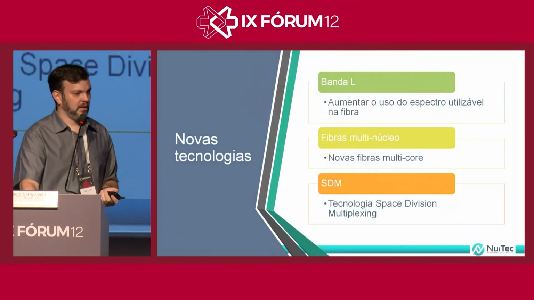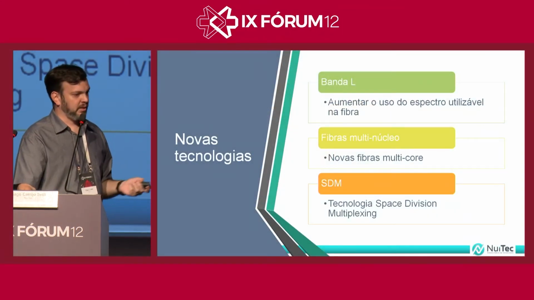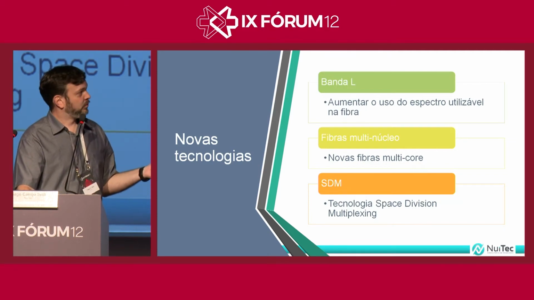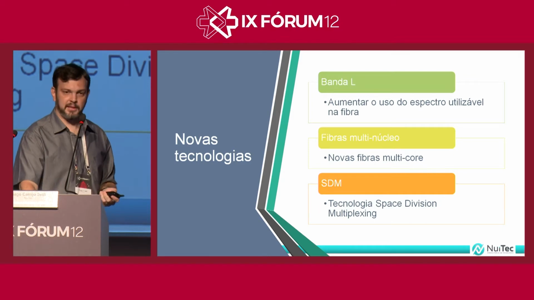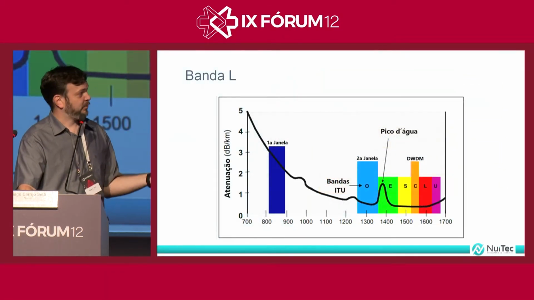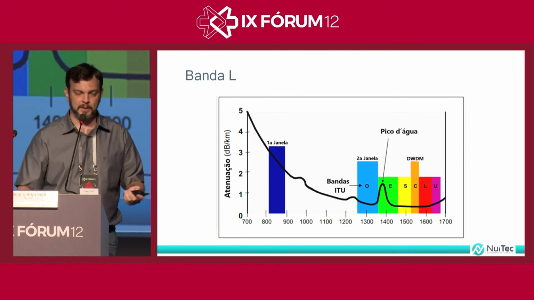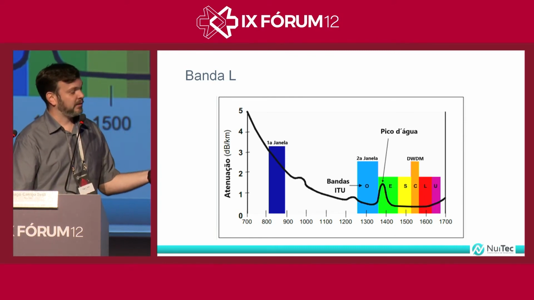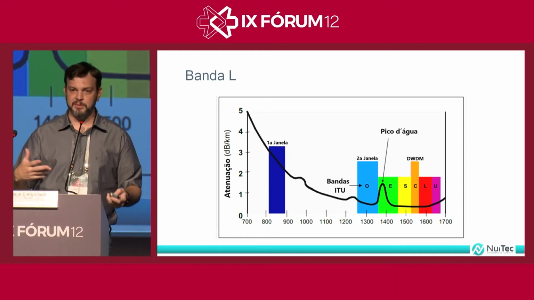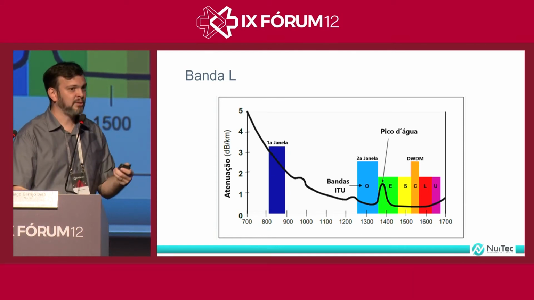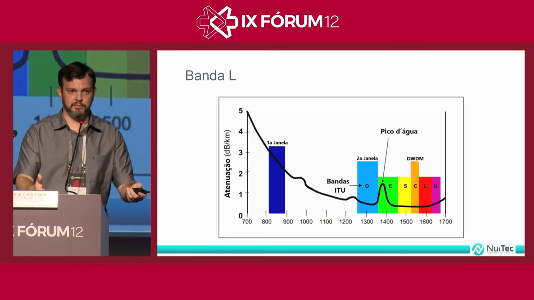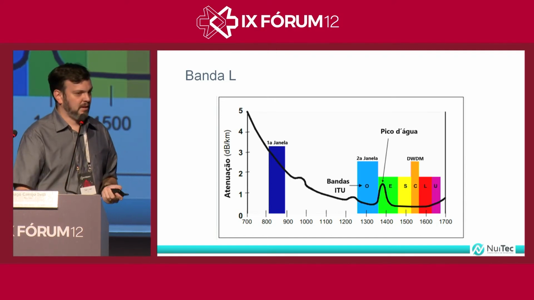And last, evolution. New technologies are coming. First, the use of band L, multi-flows, and the last one, I'm sorry, I just missed. Let's see when he goes back with the slides. But band L, that's not quite used nowadays, so we use that in band M, and with band L, you twofold the number of channels. You should have multiplexers. Everything has to be set up, but the industry is moving fast towards those changes.